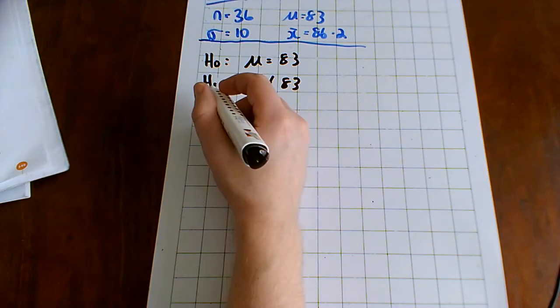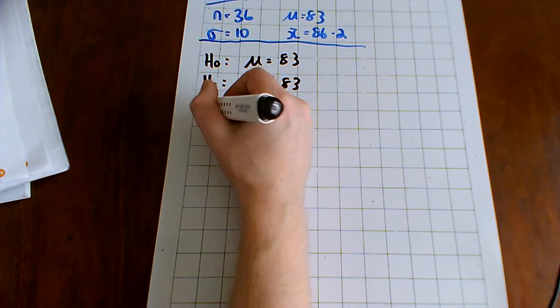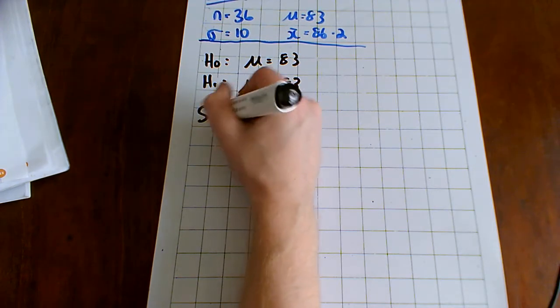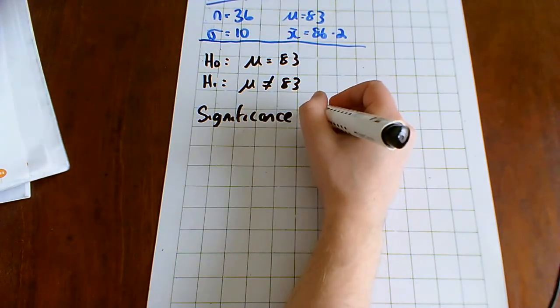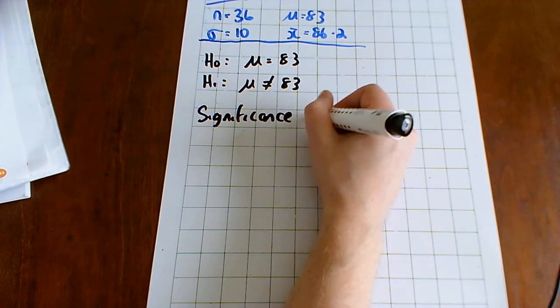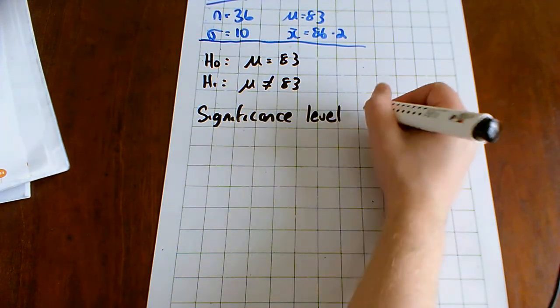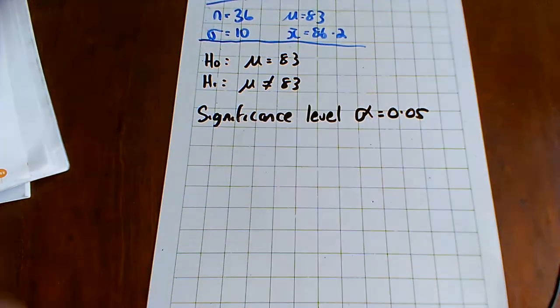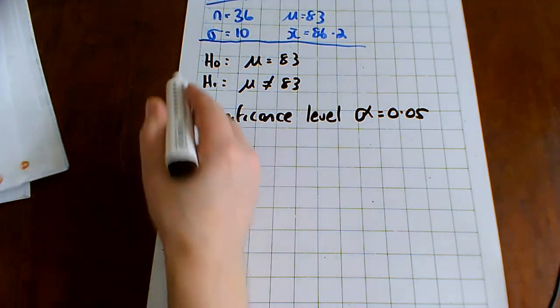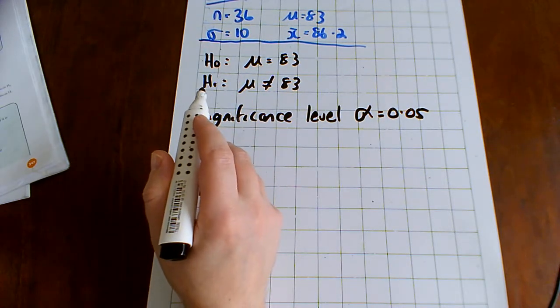The next thing, the level of significance. They don't write this in the example because they just give it to you in parts. Significance level is 0.05, or 5%. Okay, that's just stating it. So, easy marks at the start here.